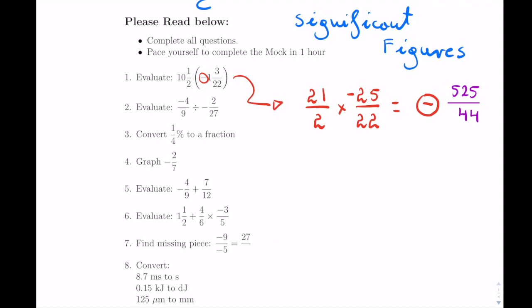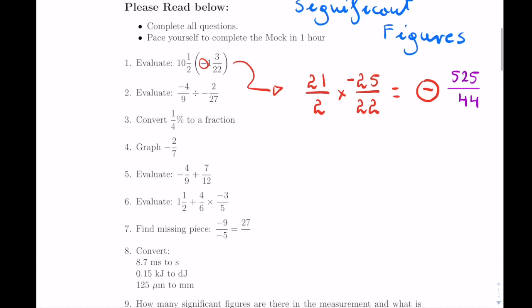Now, most of the time, you would take these answers and then convert them back, either trying to reduce them or convert them back to a mixed number. So let's do that. I'll convert this to a mixed number. I want to know how many times 44 goes into 525. Well, 44 into 52 goes once. So here is 44. Now I'm going to subtract these. So 52 minus 44 is 8 here, and then I'll bring down the 5.